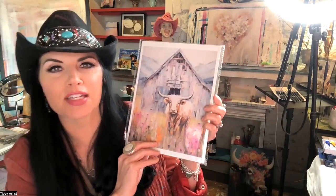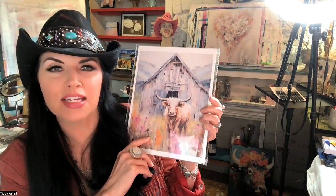But today we're going to paint this with the painting kit that I offer on our website. So that's what we'll be doing today. I wanted to give you a quick visual on this. We'll have this nearby as well to look at.